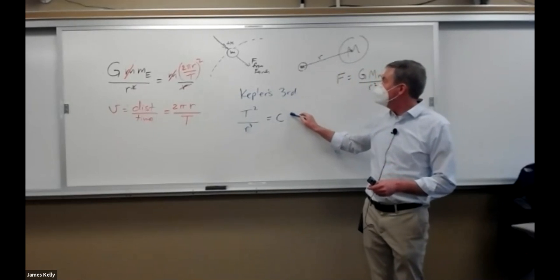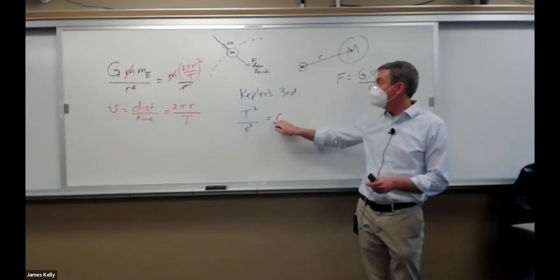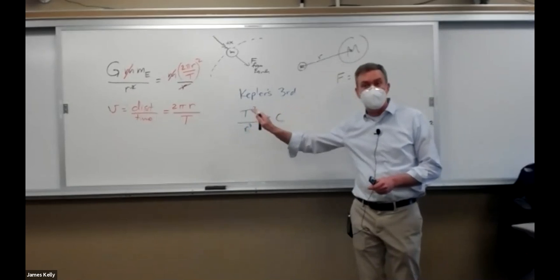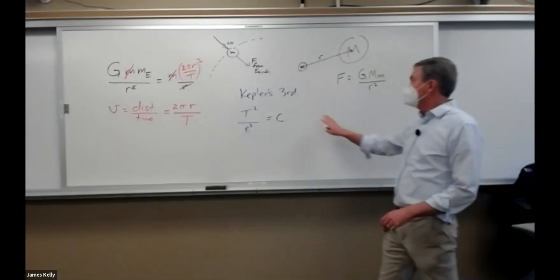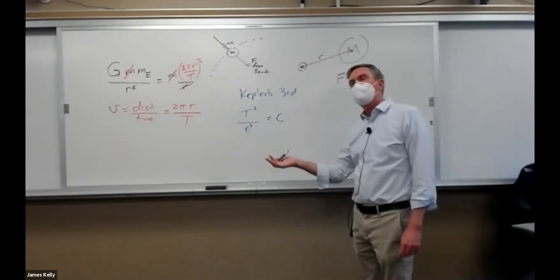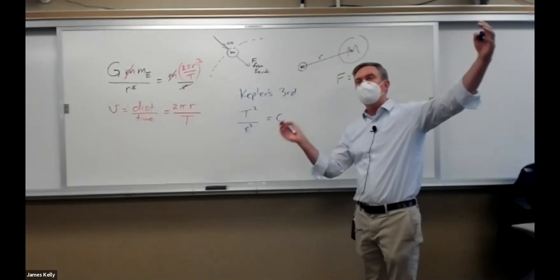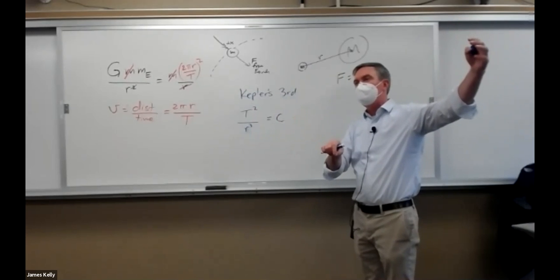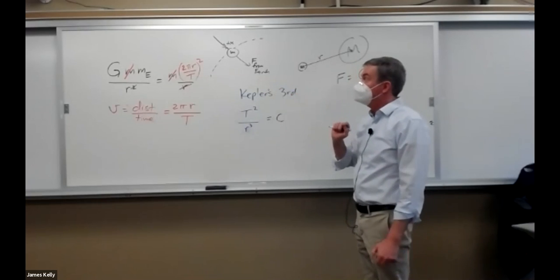And you can see from Newton's law, it's telling us how to calculate what this constant is, right? We had all the other numbers that we could plug in here, and in fact, we know what r is in this particular case too. So sometimes you can save a little bit of time if you remember Kepler's third law. I think there's one homework problem where you're given a certain asteroid and the period of its orbit at a certain radius, and then there's another asteroid at a different radius and you want to know its orbital period.